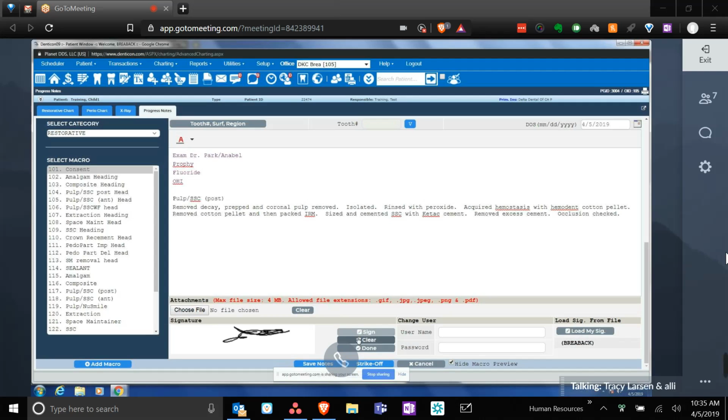Now what we can do for the doctors, and this is fairly new, so I don't think you guys did it in the past, is load the doctor's signature. It's under setup security user, and you can capture their signature with the signature pad. And if the doctor's logged in, she or he can go in and just click load my signature, which puts their signature into the note. If the dental assistant's logged in, they can add their username and password and sign the notes right over the side of the dental assistant. So either way, you don't have to have so many signature pads hanging around. Does that make sense?